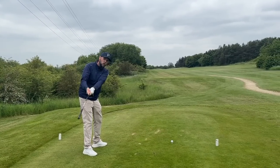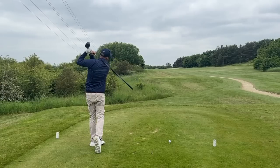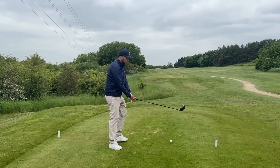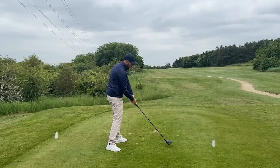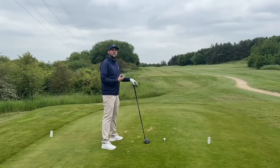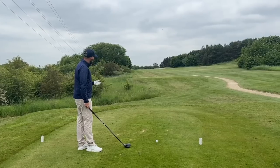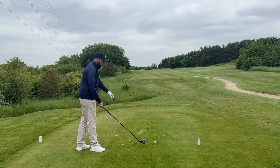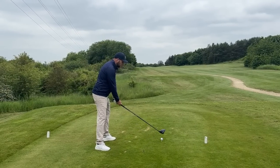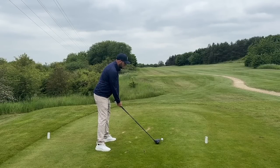I don't want to hear the speed up here — I want to feel like I'm swinging as fast as possible in balance, but the speed is where I release that club. We are releasing this club, not trying to hold it off. Like James mentioned, your sequence will come in. We can release that club head but still have a little bit of forward shaft lean. The club is travelling the fastest it can and we're going to hit longer drives — that's the key thing of why Padraig Harrington is one of the longest hitters out there. So I'm going to get my nice light grip pressure, see two knuckles like James mentioned, feel that I'm in balance, swing as fast as I can, and get the speed at the golf ball.